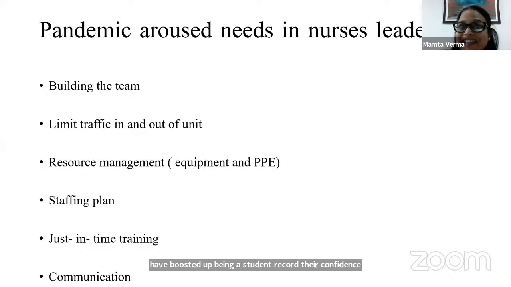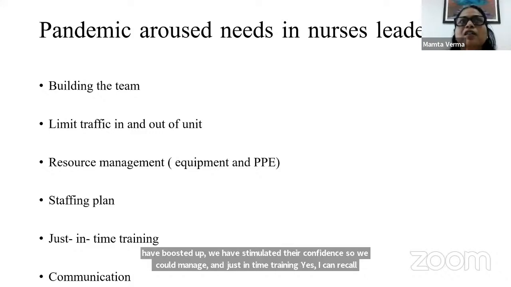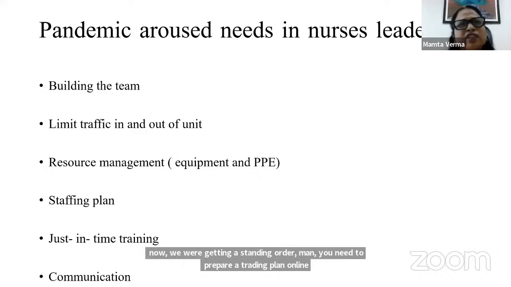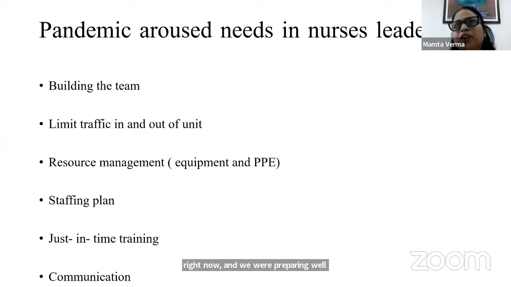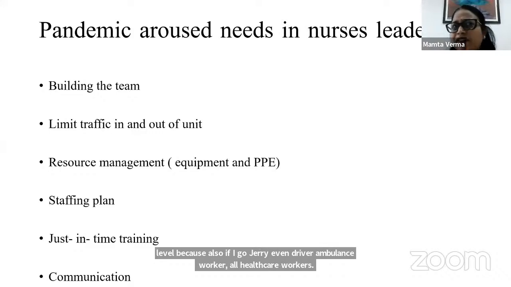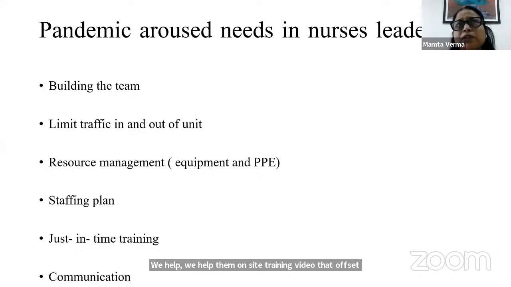And just-in-time training, yes, I can recall now, we were getting a standing order. Ma'am, you need to prepare a training plan online right now. And we were preparing the training programs, not only for the nurses, we started from the ground level workers, all Safai Karamchari, even drivers, ambulance workers, all healthcare workers. We did on-site training, off-site training, various types of training based on the ministry guidelines and our institutional guidelines, and we did multiple rounds, because every time the guidelines were changing and every staff wanted training.